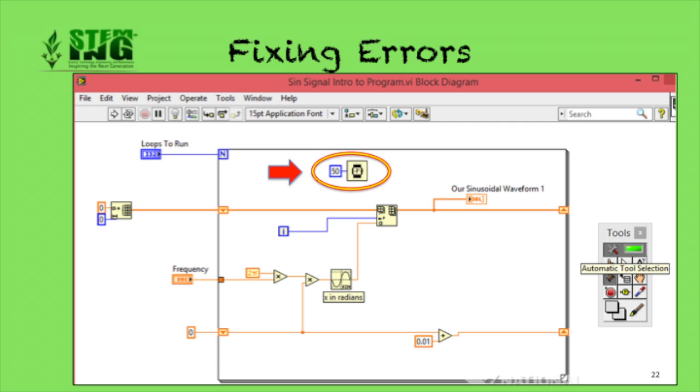Type in 50. This will cause the program to pause a half second between each calculation so we can see the progress. Save and run the program. You have programmed in LabVIEW. Congratulations! Now on to the harmony.